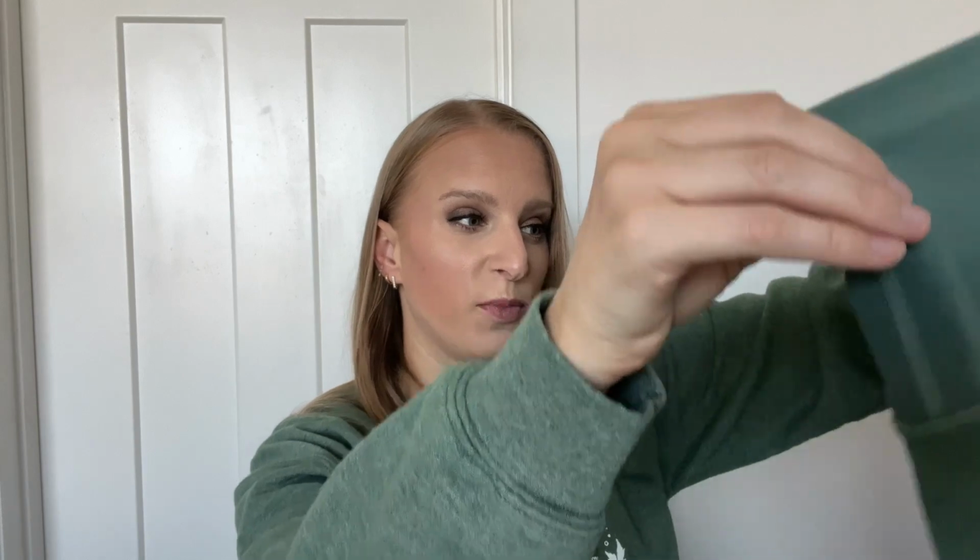They do have some that have pockets, I believe, but I got the non-pocket ones because I already have some with pockets, so I wanted to try out the set without pockets and see how I like it. This is also a really cute set to wear together if I'm running, and there's just something about having a matching set that makes you a little more motivated to work out because you feel a little more put together, I guess. But I've been really enjoying both of those.